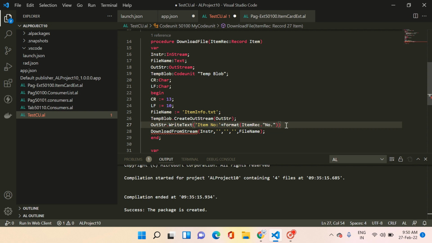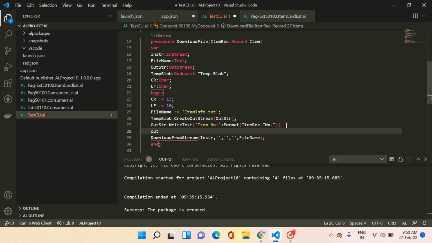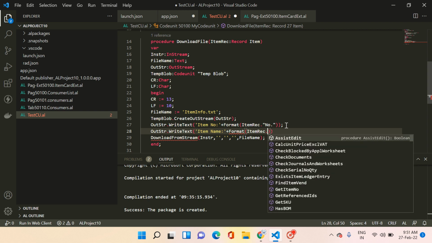After this I want to move to the second line, where I want the item name information, the same way: format item record dot description.